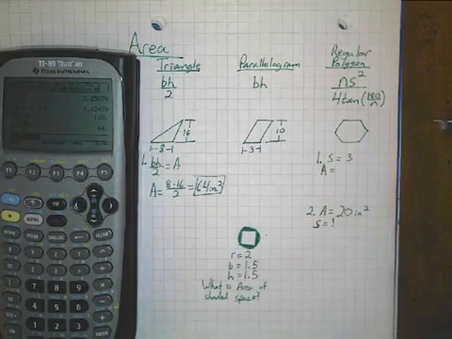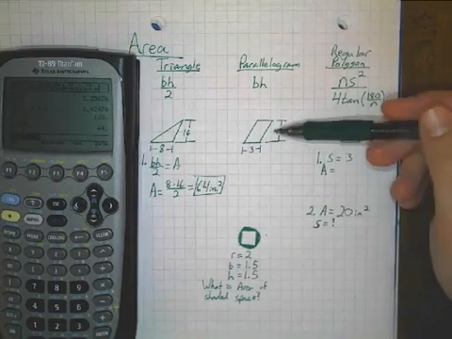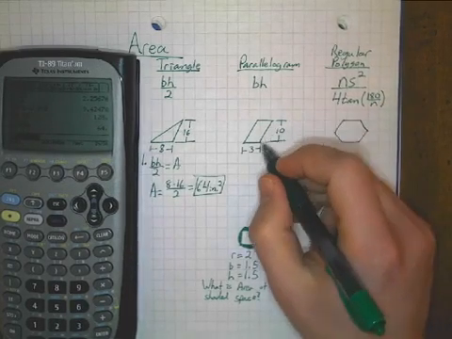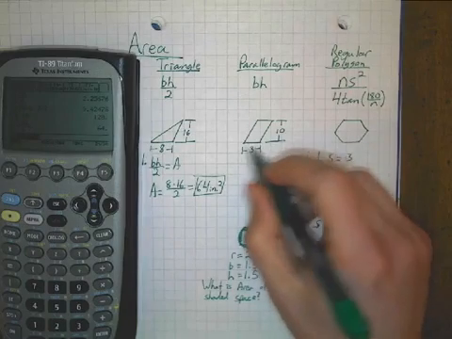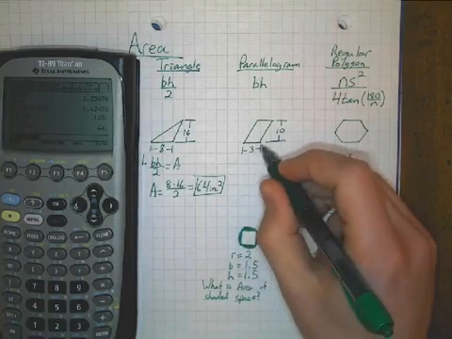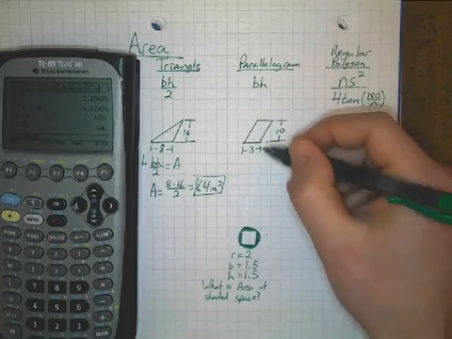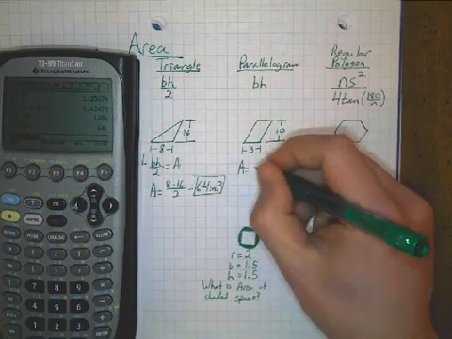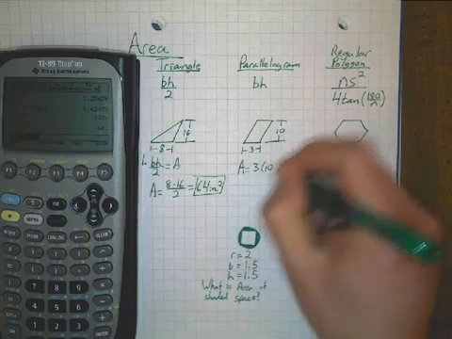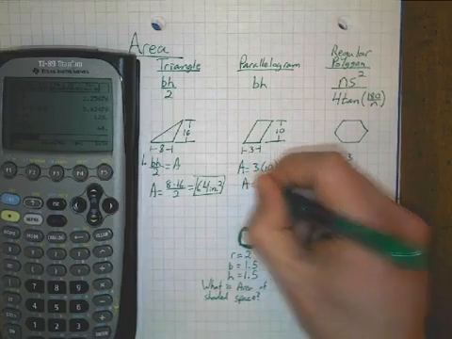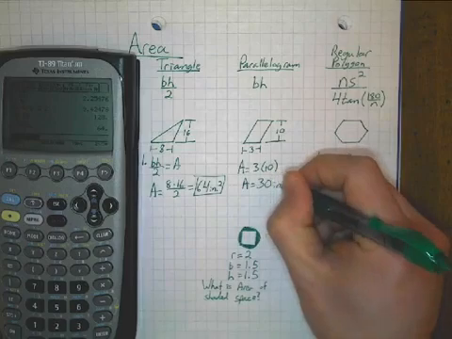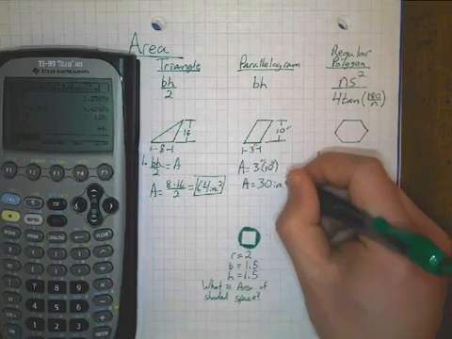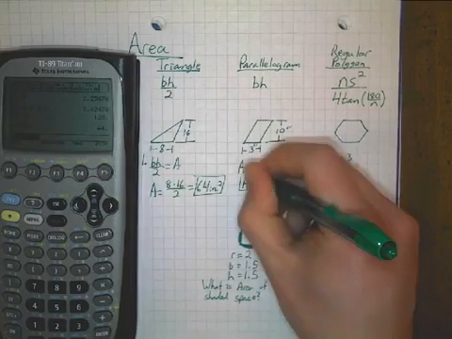Parallelogram covers my rectangles, it covers my squares, but it also covers my shapes like this, which is a parallelogram. So if you have a parallelogram like this, remember that your base is simply whatever the widest point is on the bottom or the top, and then your height is the distance from the bottom or top of that. So if area is base times height, I have 3 times 10, so my area is equal to 30, and I'll just say those are inches. 30 inches squared. Okay? Pretty easy.